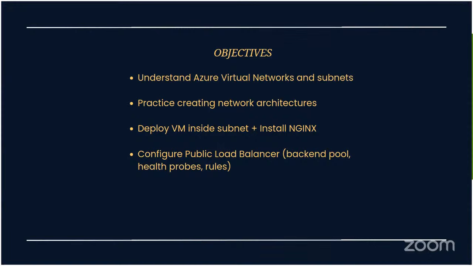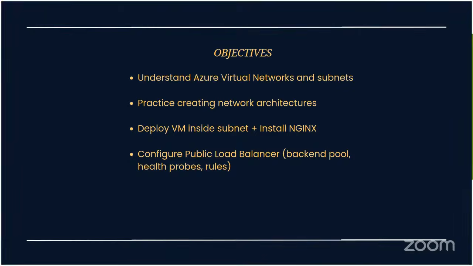Another thing we should have in mind is availability. That means our public addressing or DNS should be accessible by users. Second point, deploy a VM inside a subnet and install nginx. We need to create a three-tier architecture where we have the web, the app, and the database. The web is where we install nginx, and the backend too. We also create TCP ports for smooth communication between the front end and the back end.